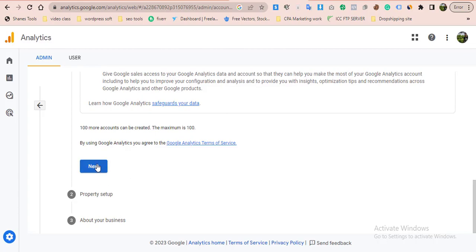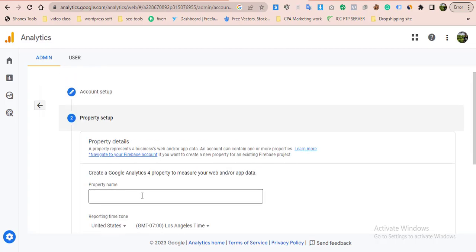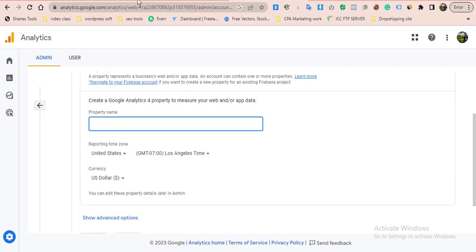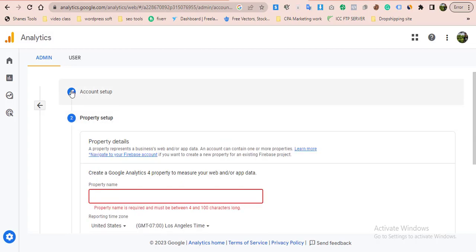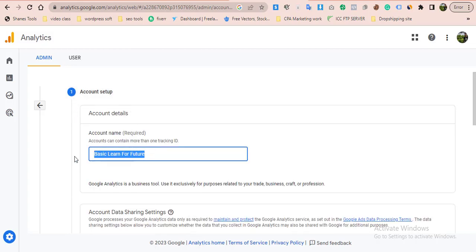Okay, next. Our account name should look similar to GTM, so I could memorize it, or I could know it. Learning purpose.